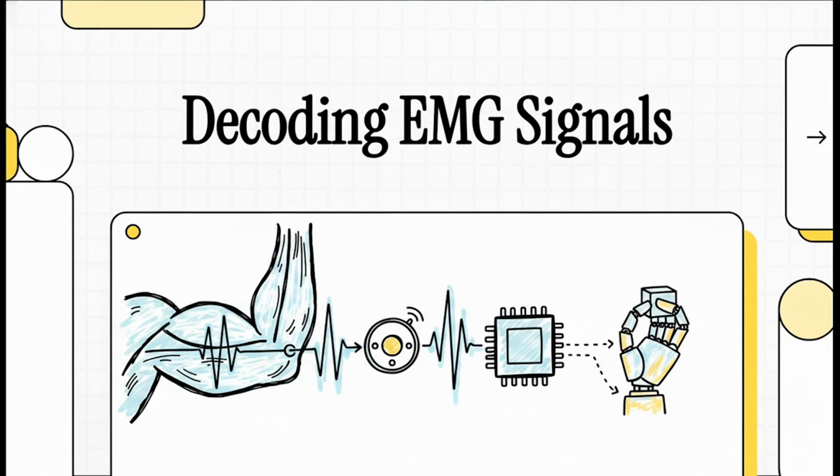Welcome back, everyone. Let's jump straight into this explainer. Today, we're taking a look at a truly fascinating intersection of biology and engineering, decoding EMG signals. We'll discover how the human body's invisible electrical signals are actually captured, measured, and used to power real-world technology. If you've ever wondered how the human nervous system talks to the physical world, you're in exactly the right place.